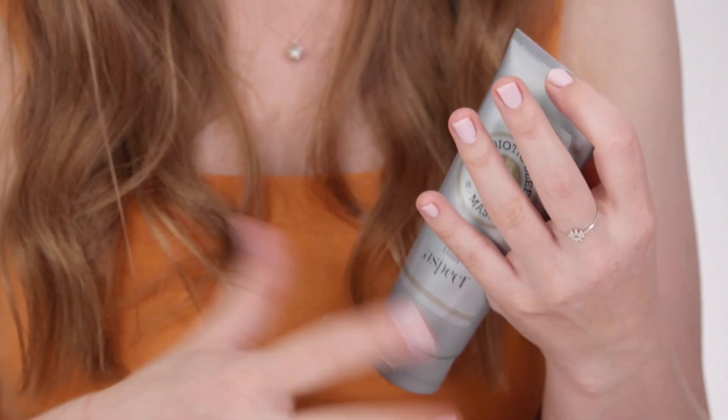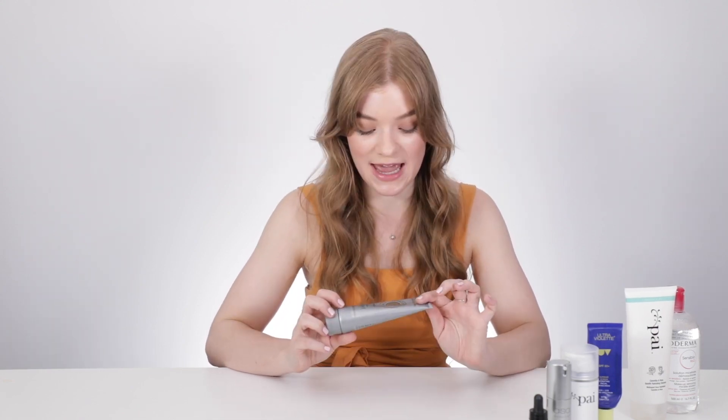The final product I have here today is the Aspect Probiotic Sleep Mask. This is kind of like a big hug from your friend when everything goes to mess. It's a sleep mask that you put on before you go to bed and wear it overnight as the last step in your skincare routine — it locks everything in and gives you really deep nourishment. If you don't want to leave it on overnight, you can leave it on for 20 minutes and then rinse it off. This mask is filled with a blend of hydrating ingredients that boost the moisture levels in your skin and help with any redness.